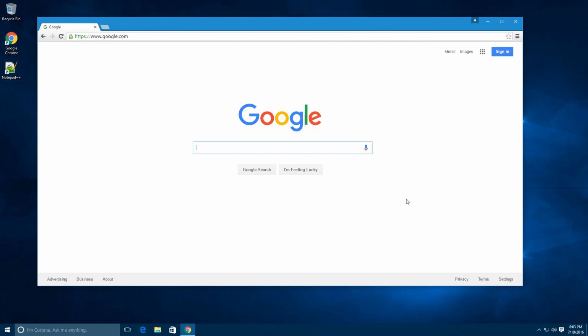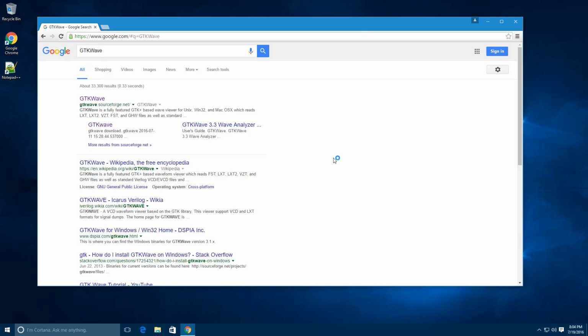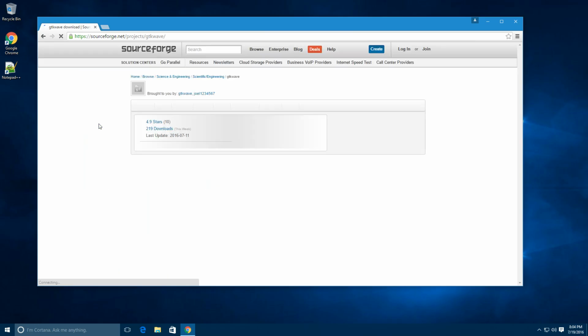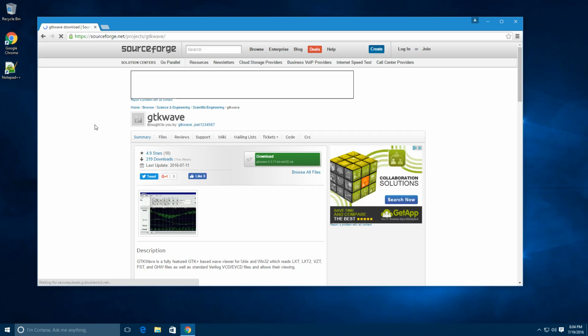In addition to the compiler, we also need a waveform viewer so we can inspect the output of our VHDL simulation. For this guide, we'll be using something called GTKWave, which is actually part of the GEDA software suite. Now, when you Google it, you don't want to go to their custom SourceForge website. You actually want to go to their SourceForge project website. I will have the link in the description below as well.